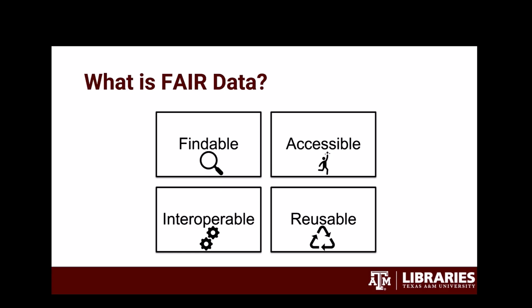Think about these as you make your plans for deposit or publication. Am I providing enough detailed metadata, or am I making this easily shareable by the file type that I'm choosing? Data doesn't really mean much unless it's usable, right? So adhering to FAIR is what's going to ensure that you're doing your part to make that happen.